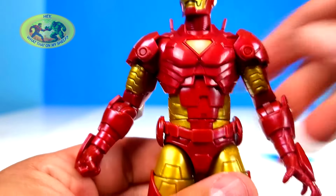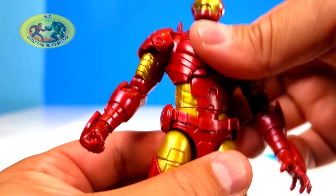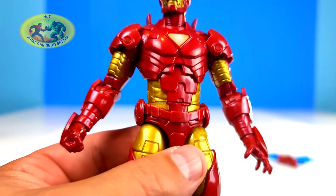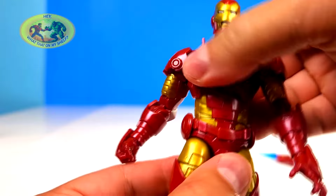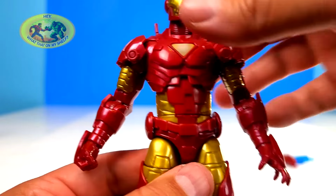On these Iron Man figures lately, I've been talking about this. Would love to see a ball joint down here and a ball joint up here. Would just be so amazing. You don't have to have any weird cut here. You do the cut, hide it with the belt here, and do a ball joint, and it would look so good. I don't know. Must be more cost efficient just to cut them and throw a peg in there. But dang, would that look so much better with a ball joint here and a ball joint here.